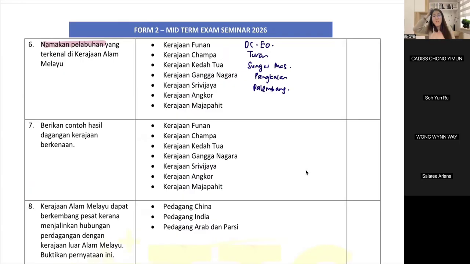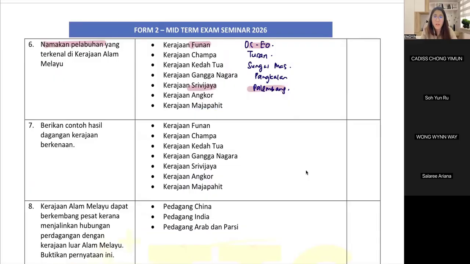So if you just read, you cannot remember, write it down. First time cannot remember, you write it down already, still cannot remember. Second time, third time, fourth time, practice makes permanent. You will remember one. Until today, I still remember. Especially for Funan and Sriwijaya, I can really remember because they only got one, and they are very famous. Funan, Okyo, Sriwijaya, Palembang. We repeated this Palembang in chapter 5. Correct?